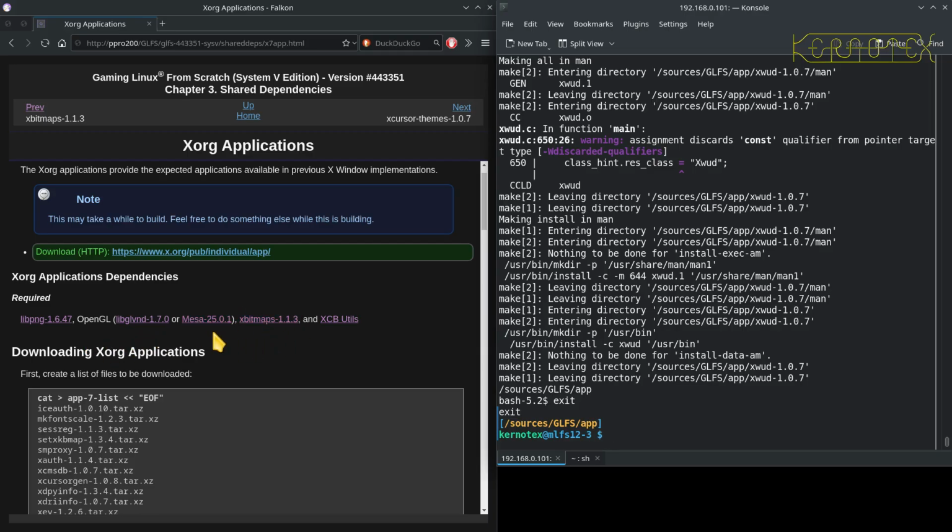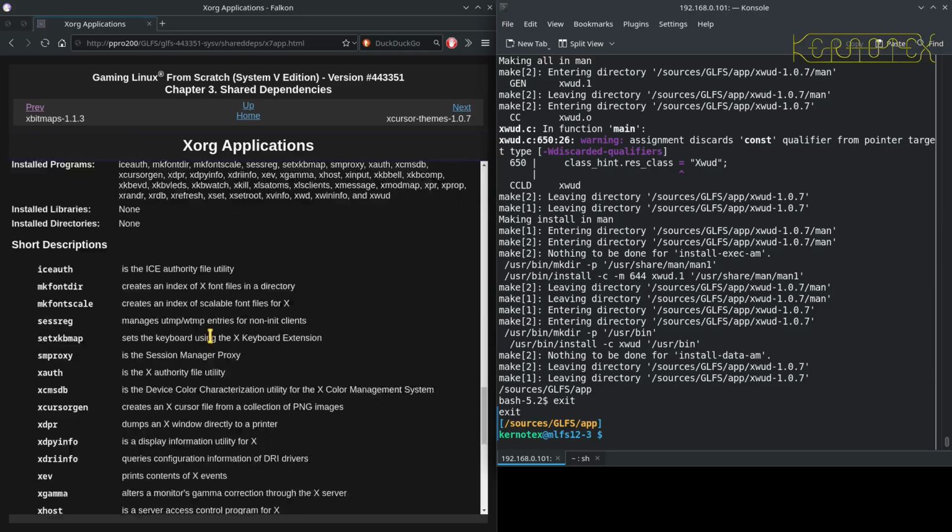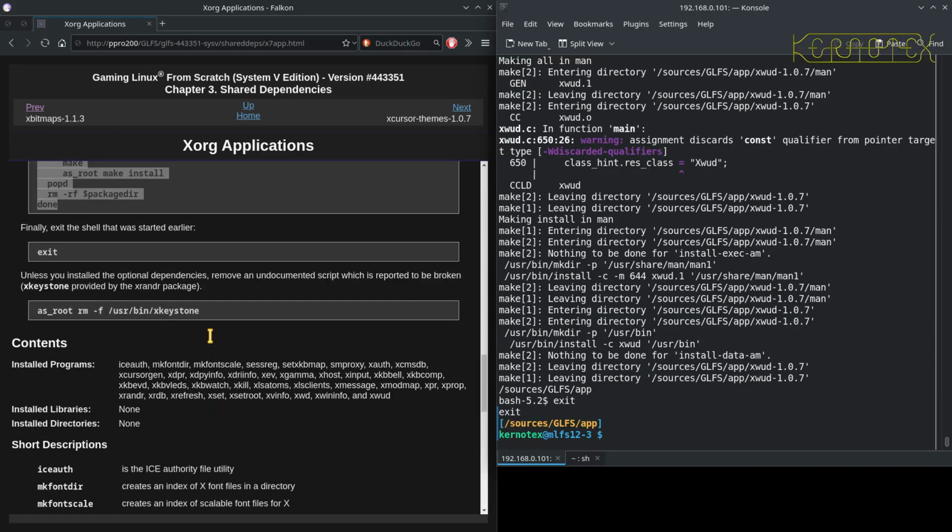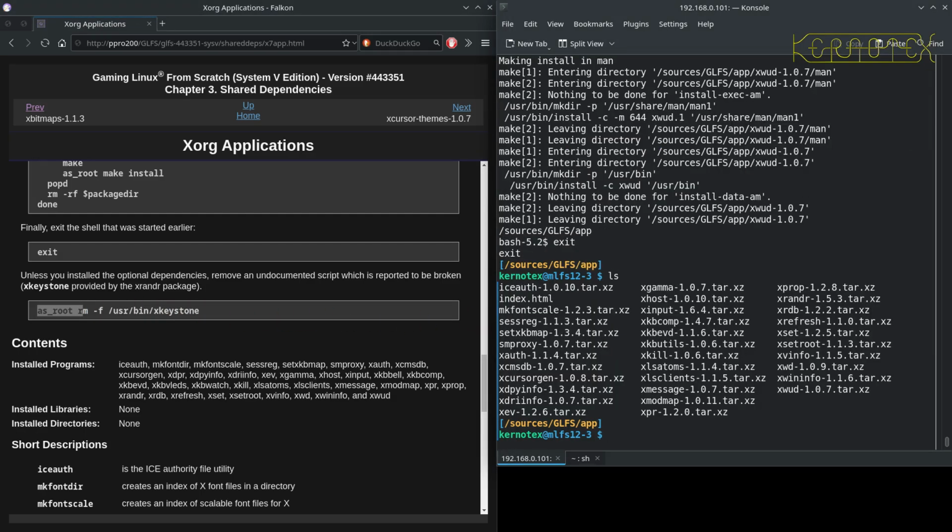Yeah, we've installed all of these, so that doesn't really make sense. It says X keystones provided by the XR&R package. I'm not sure if we install that anyway. Is it here? Oh yes, it is.